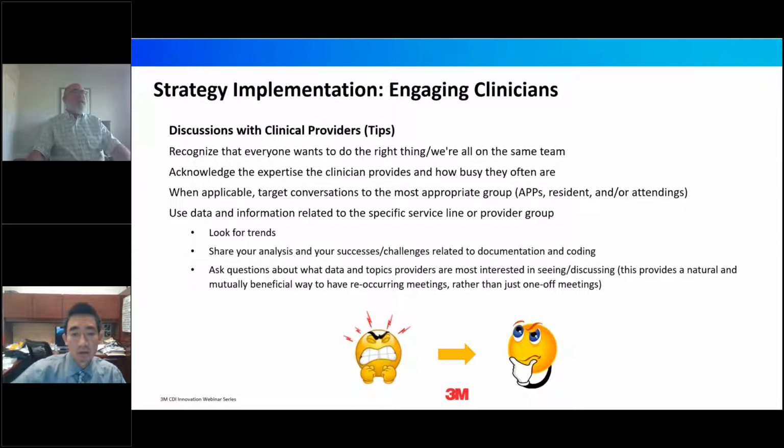Yeah, that's a great point. And I think having a consistent service line lead working with each service line also helps, because they develop that relationship. And sometimes in between meetings, they'll be asked to provide some data for a different type of meeting that someone's going to. So it's really great. Sometimes we get invited to meetings that we didn't realize were happening, and now we're like, oh, this is great, because we really need to be at the table here.